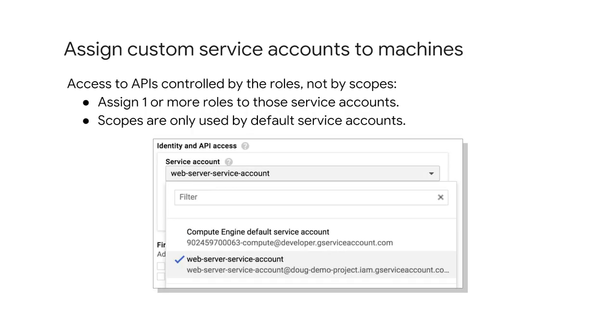When you create a new service account, it can be assigned to instances in exactly the same way as the default service account. The only difference is user-managed service accounts do not use the access scope concept. Instead, permissions are controlled through the IAM roles assigned to the account. Applications running on instances associated with the service account can then make authenticated requests to other Google APIs using the service account identity.